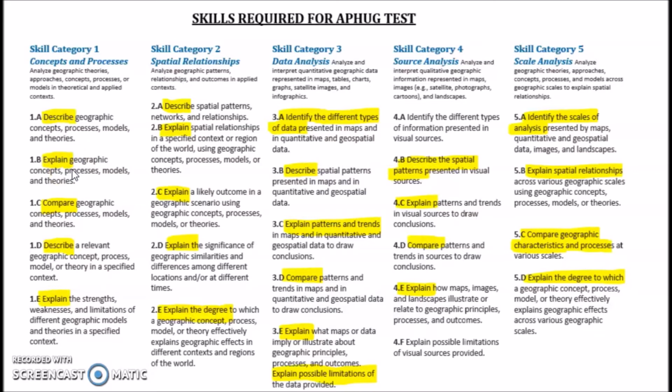Anytime you are comparing, it is like compare and contrast, so you do need to make sure that you are actually including both items in your argument or in your writing, and that you are addressing all aspects of the question. But my point here is making sure you understand how much they want you to explain. They want you to compare. They want you to describe. This is not going to be simple definition questions.